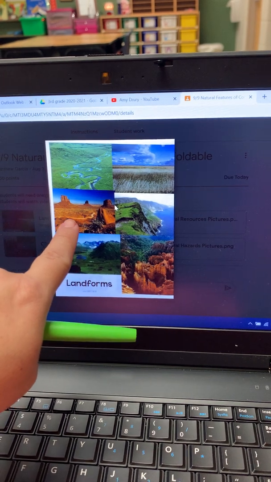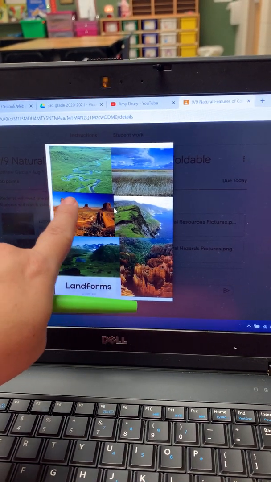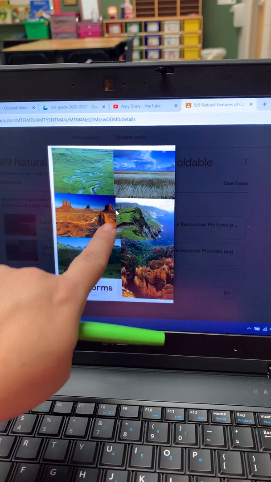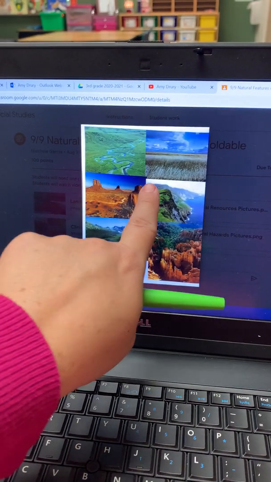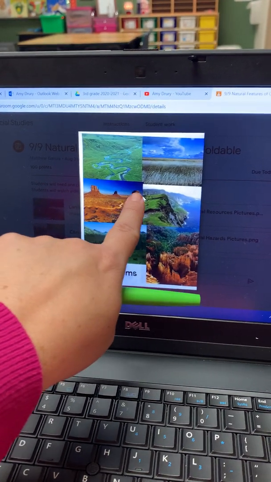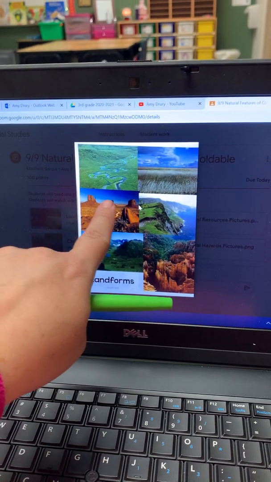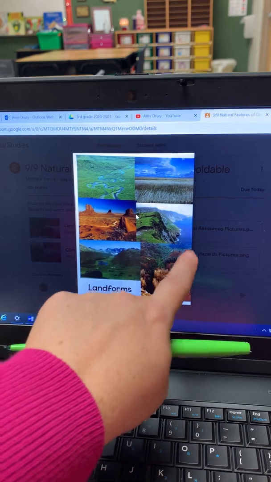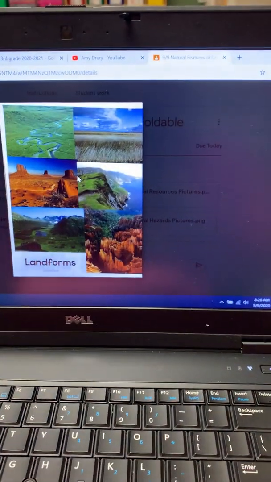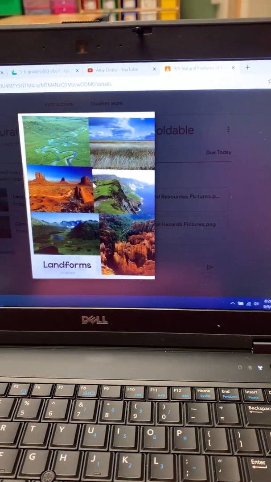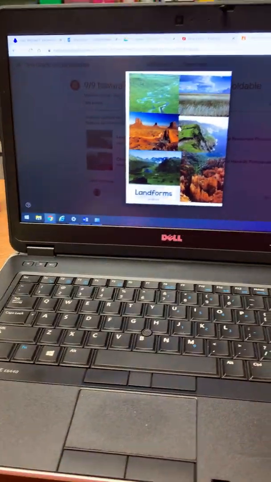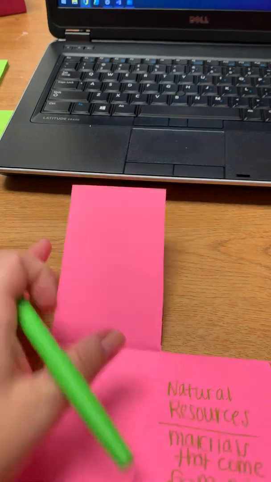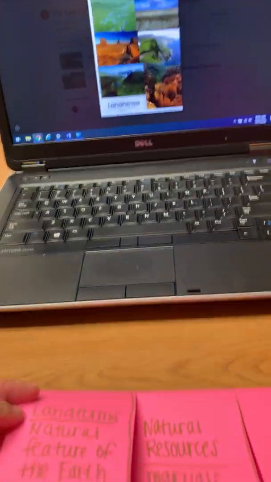We've got a desert, right? We've got like these little mountainous areas. This little flat part is called a plateau. Kind of like a plate is flat, a plateau is flat. And then right here, we've got some mountainous areas, and it can also be called possibly a canyon. So some of the landforms that are from nature on land, we're gonna flip our little paper up, this landform part, and we're gonna list a couple, okay?